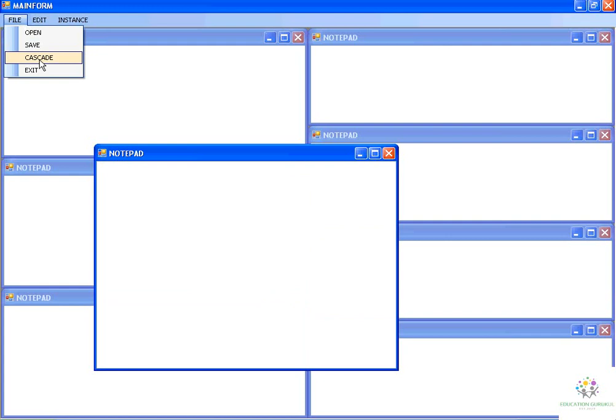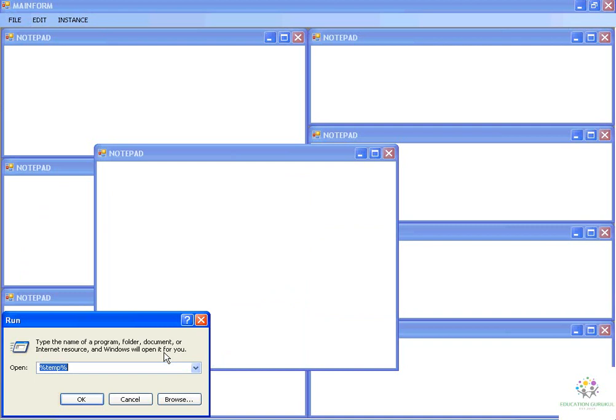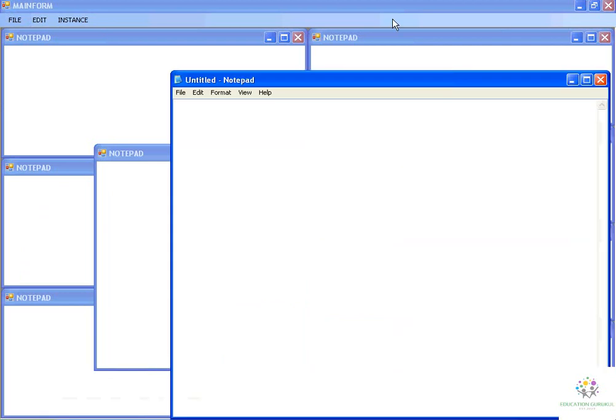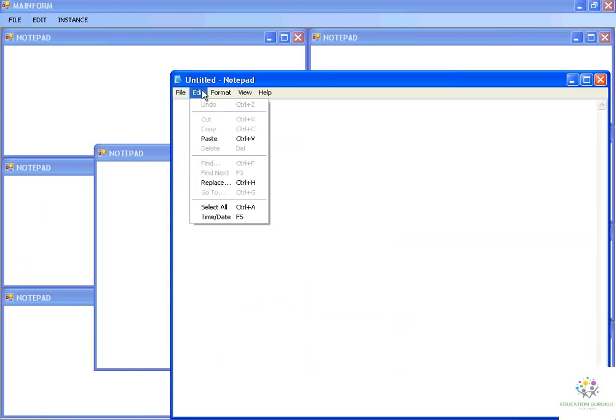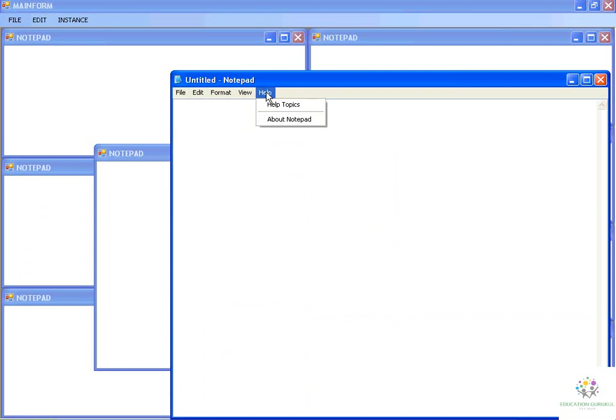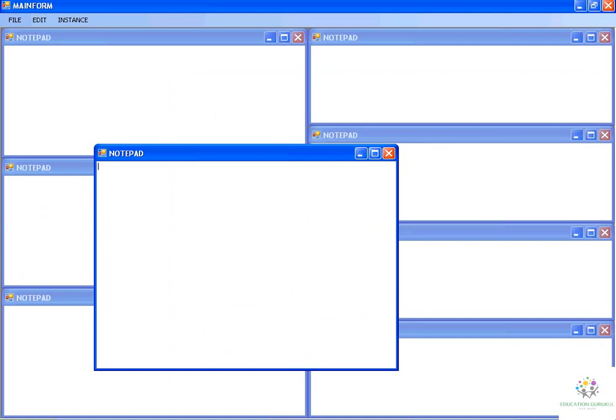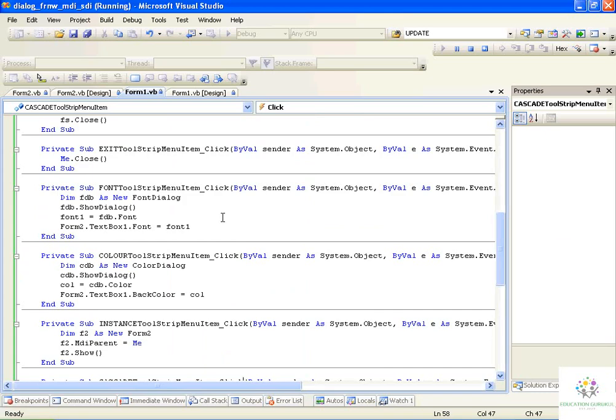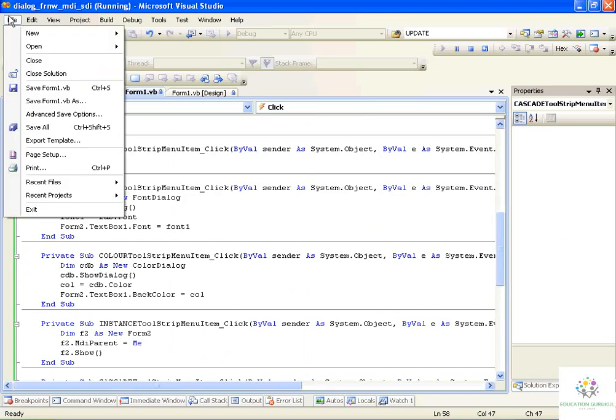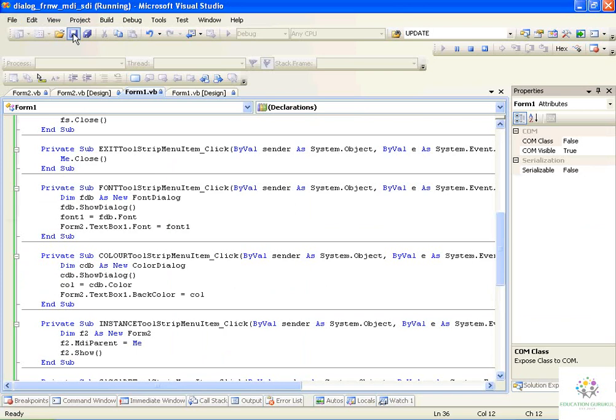Now the thing is that you might have seen a notepad. It has many proper menus here, but we have some fewer menus. But if we go to your Visual Studio, you will be able to see there is a file. Then you have save form VB, and this save form VB will work similar to your save form. So both the things are working the same.